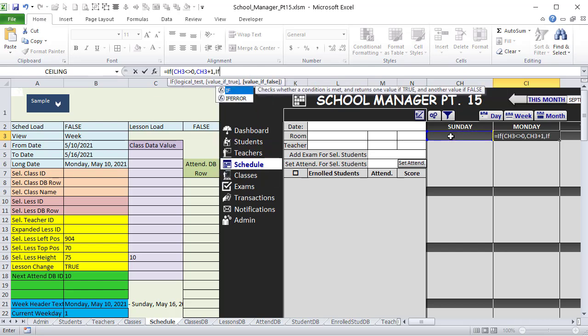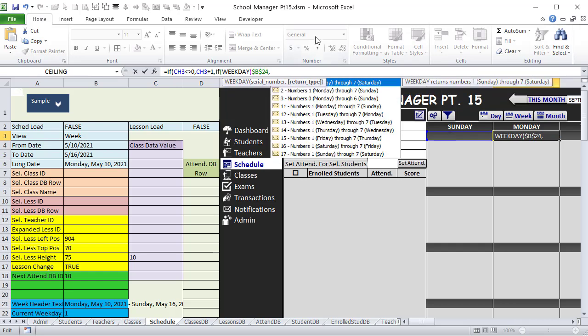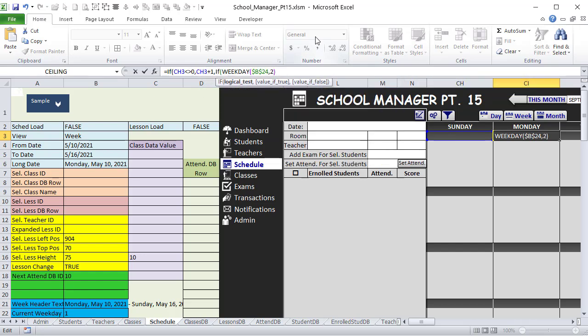Otherwise, we need to check if the weekday here, we're going to use that WEEKDAY command again, based on B24 here, also 2. And then what I want to do is, if MOD start day number equals start day number, then what I want to do is 7, we want to use the 7 as the divisor.